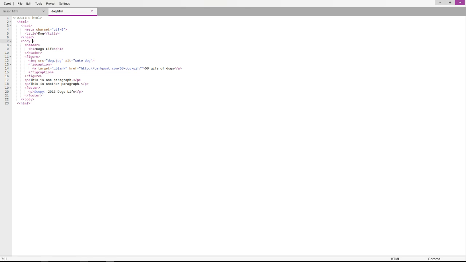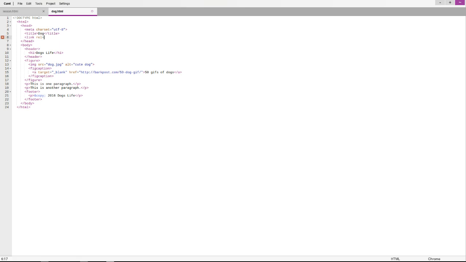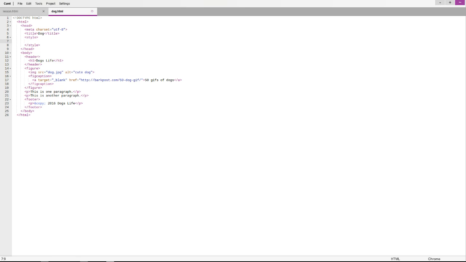And basically what that is, you go here, type in link rel equals stylesheet, so the browser can know what you're linking to, and then you type in href, and then add the path or the name of your CSS, just like this, and it will incorporate the CSS. But right now we're gonna go with the very basics, which is internal style sheets.